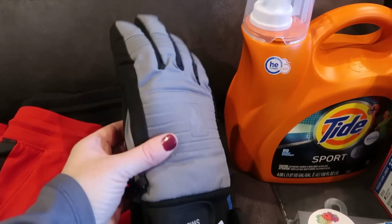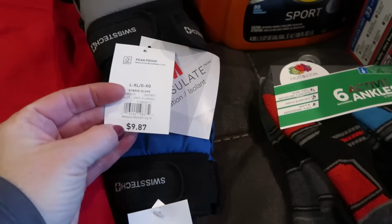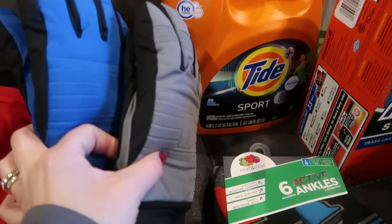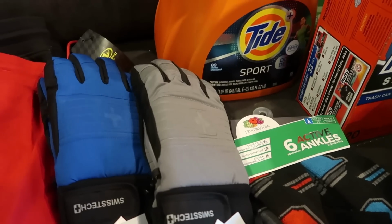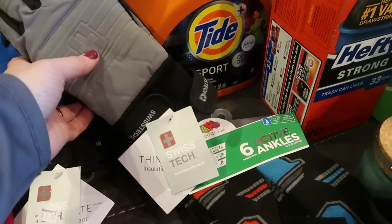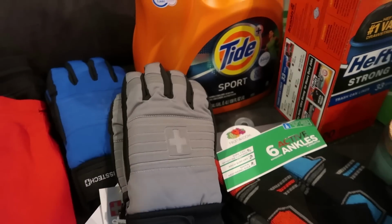I did get him a pair of these gloves on one of our last shopping trips. They were marked at $9.87, but when we went up to the cash register, they were on clearance for $5. And so I was like, ooh, that was just a hot dog deal. And we're coming up here on March 1st, guys. But we still have lots and lots of snow outside, and we have a couple months of good cold weather left. I just know it. And so I thought I'm going to pick up some of these $5 clearance gloves because both him and Joe can just wear them whenever.